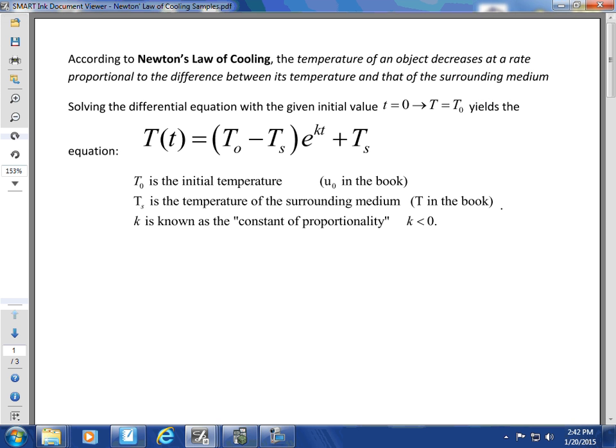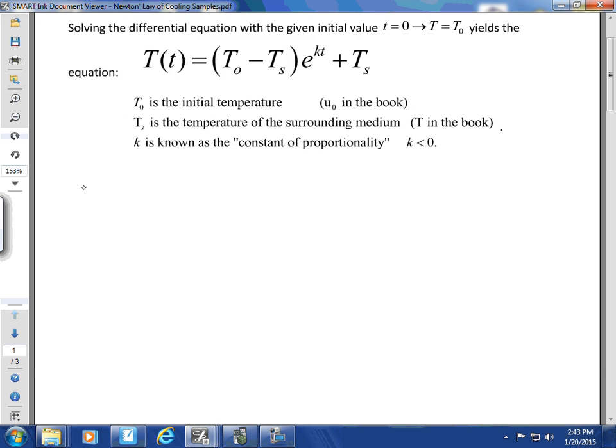So our whole goal here is going to be about finding k. And finding k in every one of these problems is going to come back to the same thing that you talked about on Friday, and that is the two data points method. So it's really about substituting a bunch of values in and doing a little bit of algebra to find the k value. Now, in the problems you did Friday, that k represented the continuous growth rate. That's not the case here. k is just some random number known as the constant of proportionality, and it's just going to be our job to find that value. So let's take a look at a couple of examples.